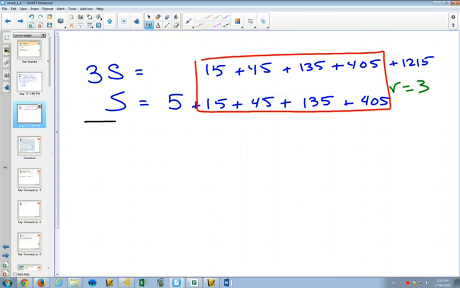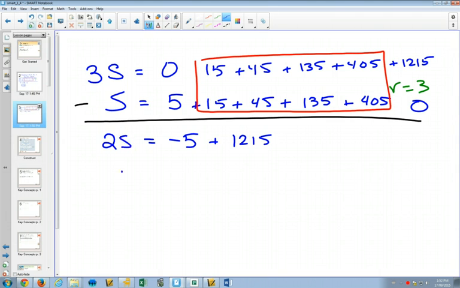And when I subtract, and I can imagine there's a 0 here and a 0 here, I'm going to get, well, 0 minus 5 would be negative 5. All of these would cancel out in the middle. And then I'd still have 1,215. But on the left side now, I don't just have one sum, because if I take three sums and subtract one sum, I'd be left with two sums. So I have that two of the sums is equal to 1,210. So how am I going to figure out what it adds up to? Divide by 2. So we get 605. And if you added them up, sure enough, it's equal to 605.